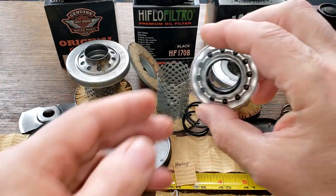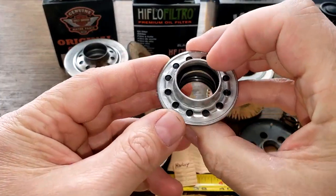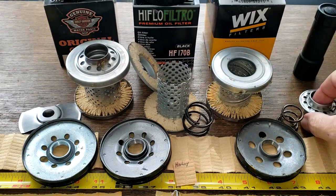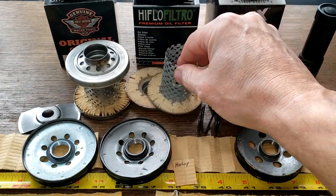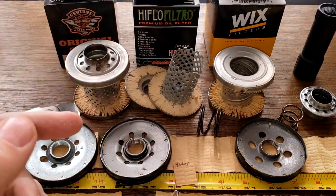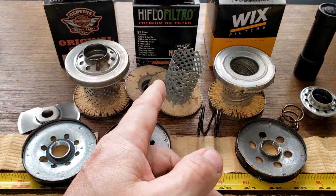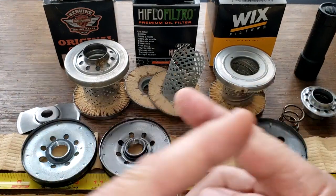And I like these bypass valves on the Wix and on the Harley. I like these kind of bypass valves versus this one here that's got it on the bottom. But that's just my take on those. So if I was going to pick between these three filters, I think I'd take this middle one, the HIFLO. Filter media looks like it'd do a better job filtering. What do you guys think?